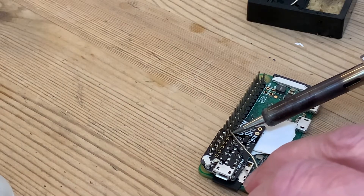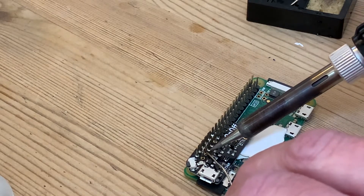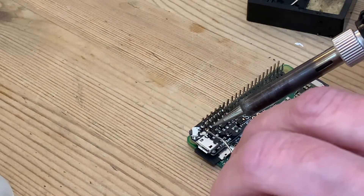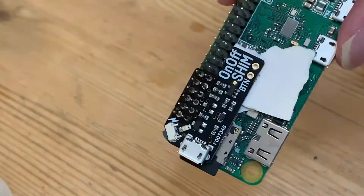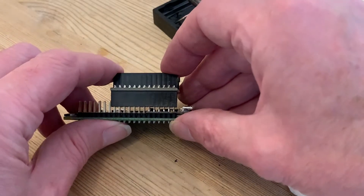I'm not sure how many of the pins actually need to be soldered — some are not required for the operation of the switch — but I'm doing them all anyway. It looks like I can also add an external button, which will be useful as that button on the corner is pretty fiddly. I'll come to that later on in the video. For now this part of the job is just about done, and I can remove those temporary spacers and, with the switch shim perfectly level, refit the motor control unit.